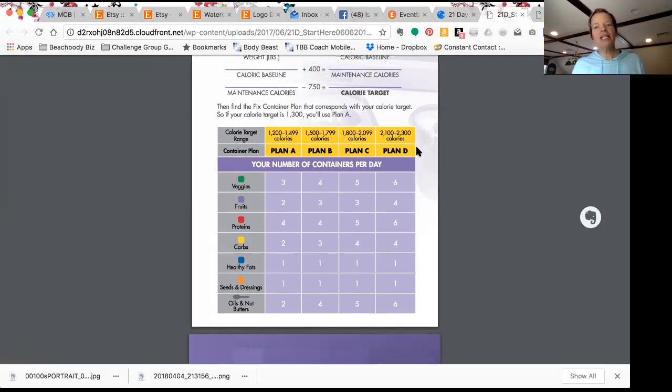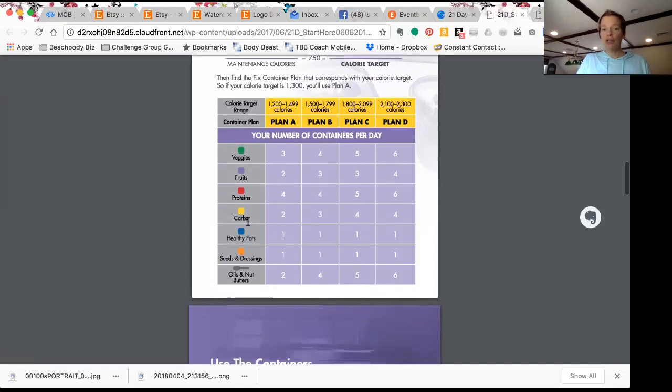If you get 1501, 02, whatever, that's your bracket, okay? So even though you fall on the lower or the higher end of something, that is your bracket, okay? The number is what it is, and that's where we need to get started from. Okay, so you have your plan here, and it actually will show you.